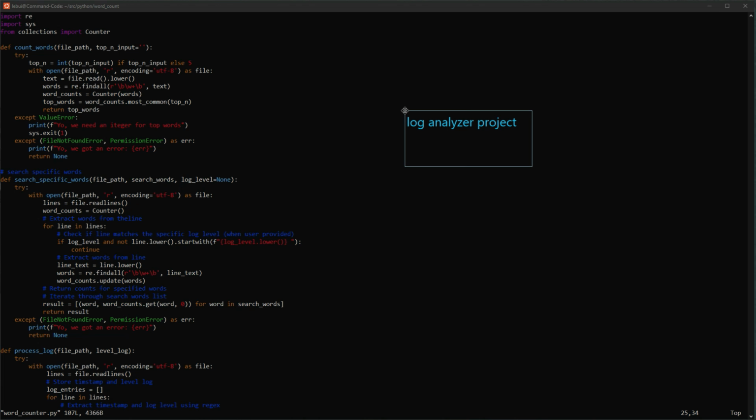Here, we try to divide the functions we have been writing, the word count, the search for specific words, and the log processing, into different files.